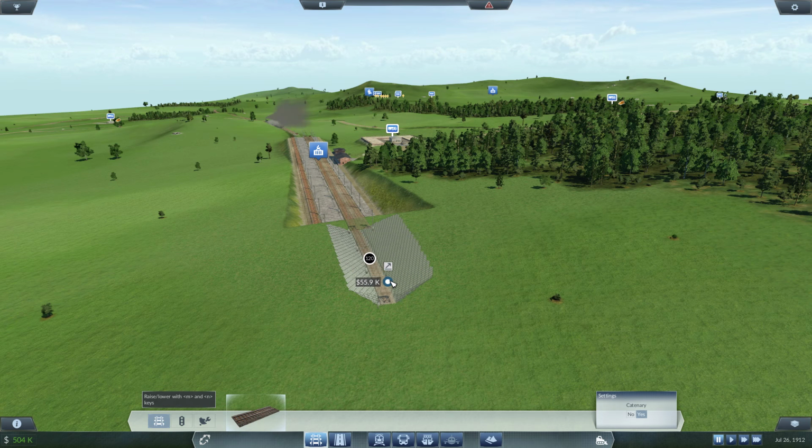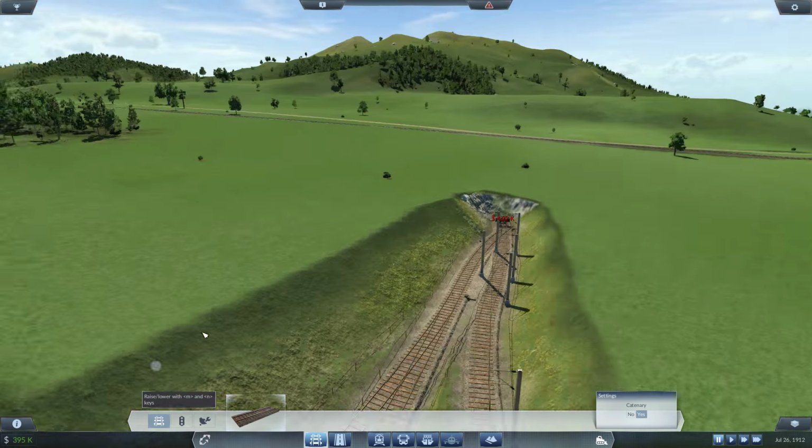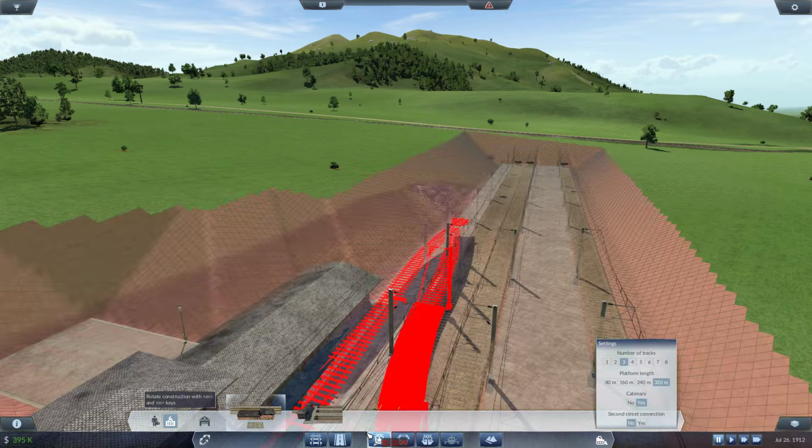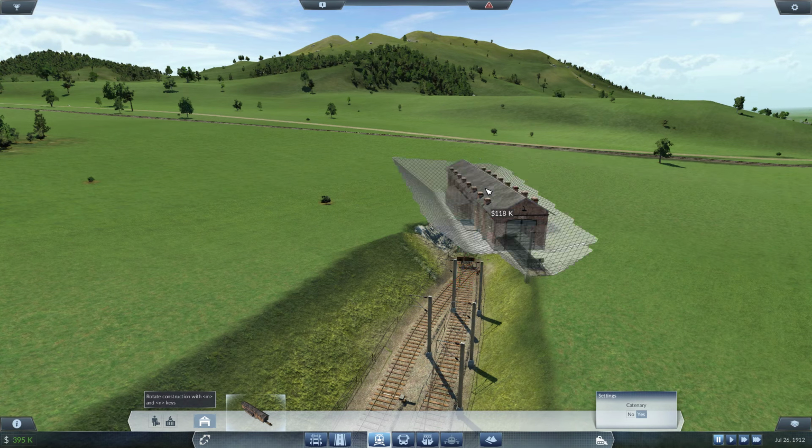55k. This is going to be a little bit of an expensive depot, because that's what we're doing. We're building a depot here, if you didn't guess. Okay. Again, expensive, but probably worth it. Okay. And now we stick a very, very expensive train depot at the end here.